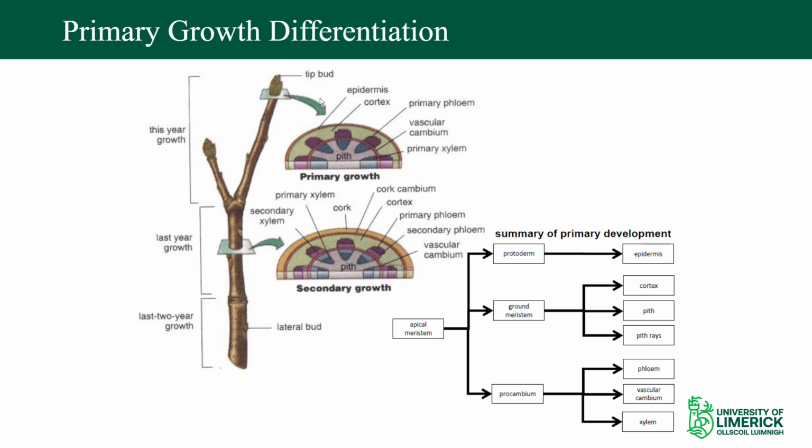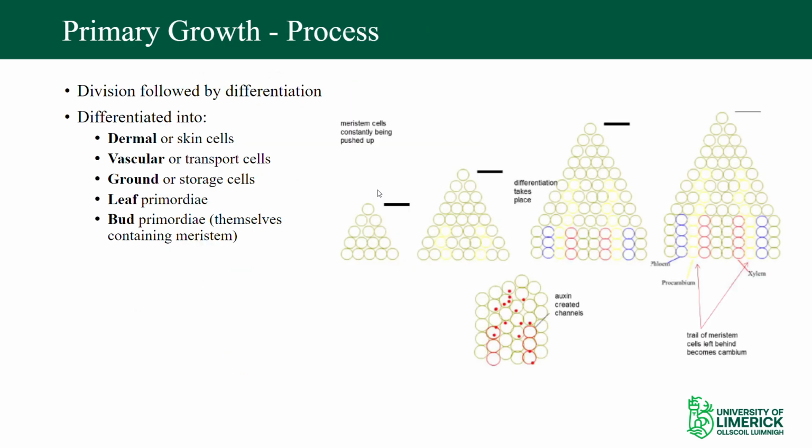Alright, now if we're looking at this year's growth, we've got a little bit less development within the tree. So this is a younger section of the tree. We're talking a little bit more about initial growth stages here. So just like we were saying, when we're looking at the different cell structures within the meristem, we're starting off very simple, and then as the years progress, we start to develop the structures within the tree that are necessary for growth and healthy structures.